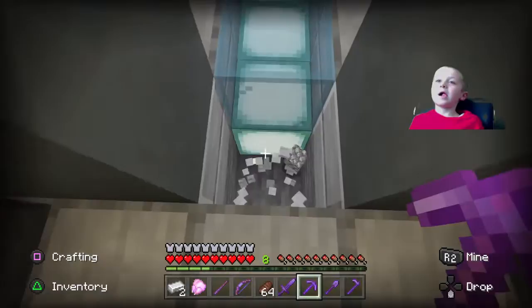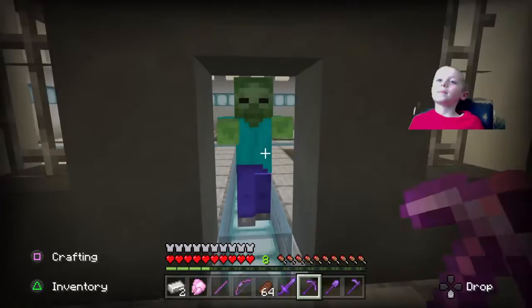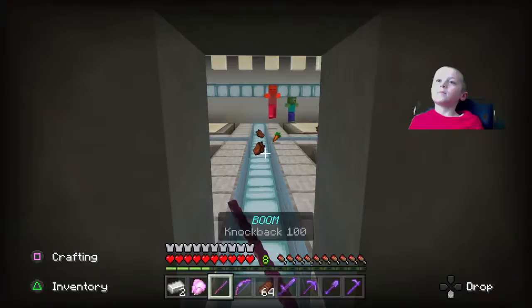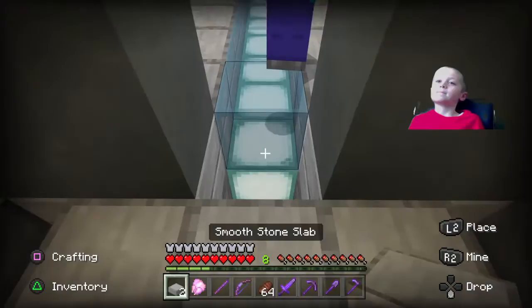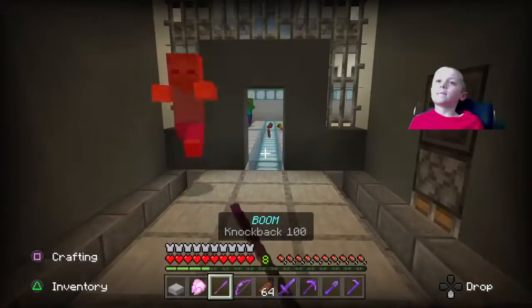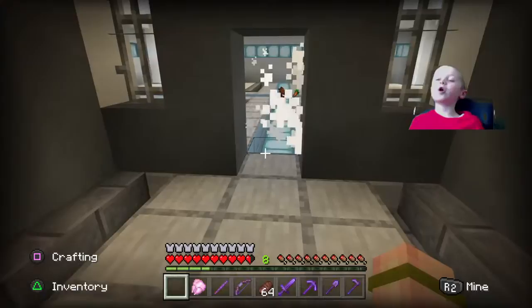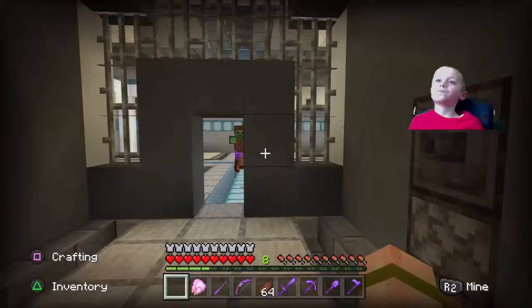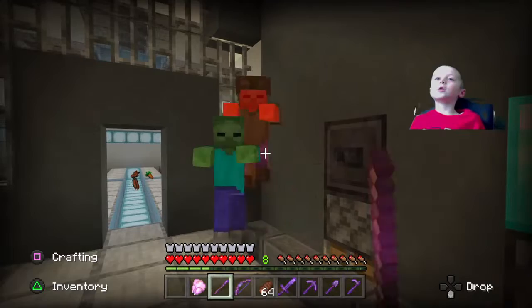Hello. It's a slab. Oh my, I forgot to die when they go near me. You have it. Look at me. Look at this game, boy. Look at this game. Boom. You'll die if you go near me.